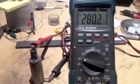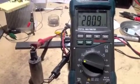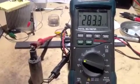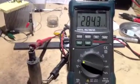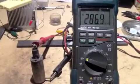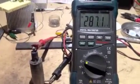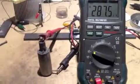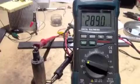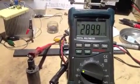But again, I'm just sort of showing the fact that the current level does continue to rise, and it takes a bit of time. But yesterday when I did this, it hit around 500 and some microamps or so thereabouts. I won't bore you with that, but suffice to say, the current level does continue with this. It continues to climb, albeit at a pace just like what you're seeing now.